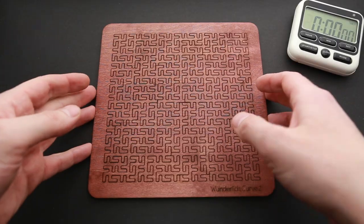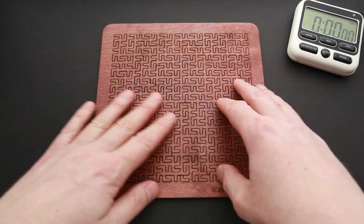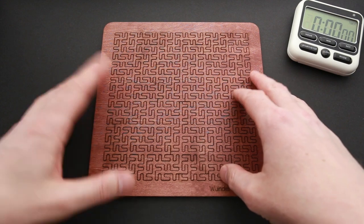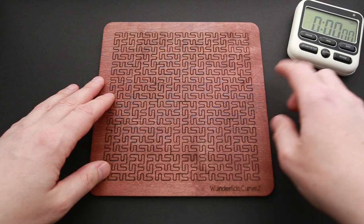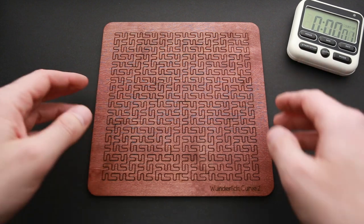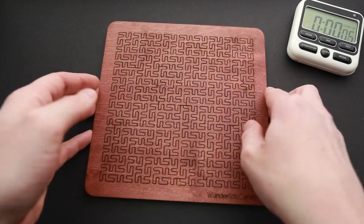So let's see how long it's going to take me to solve this version of fractal tray puzzle. I don't know if it's going to be easier than the previous one or much more difficult. We will see it at the end of the video. So I'll start my stopwatch and maybe I'll take a closer look first.